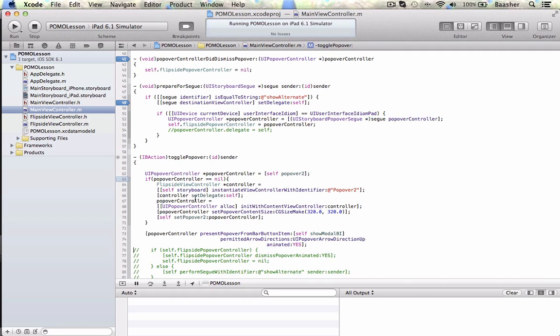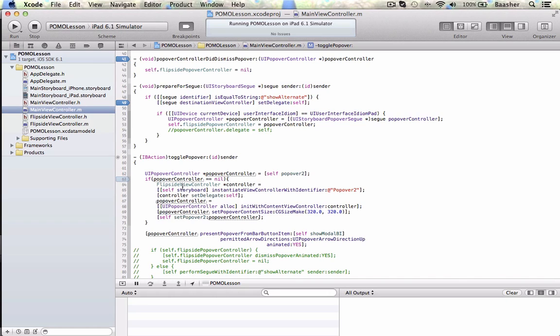Controller setDelegate self, then take this popoverController UIPopoverController alloc init with content view controller. That's going to be the controller. I set that property that I made over there. Popover controller, set its size. Self set popover 2 to popoverController.